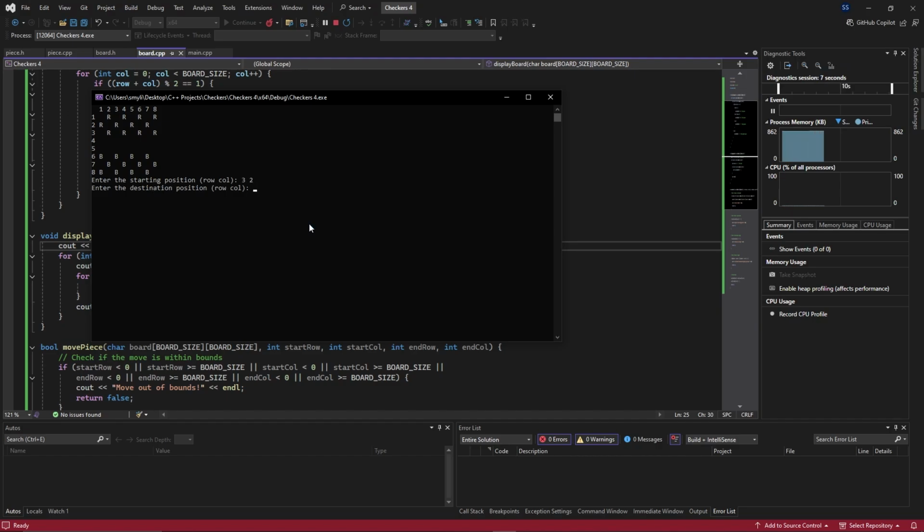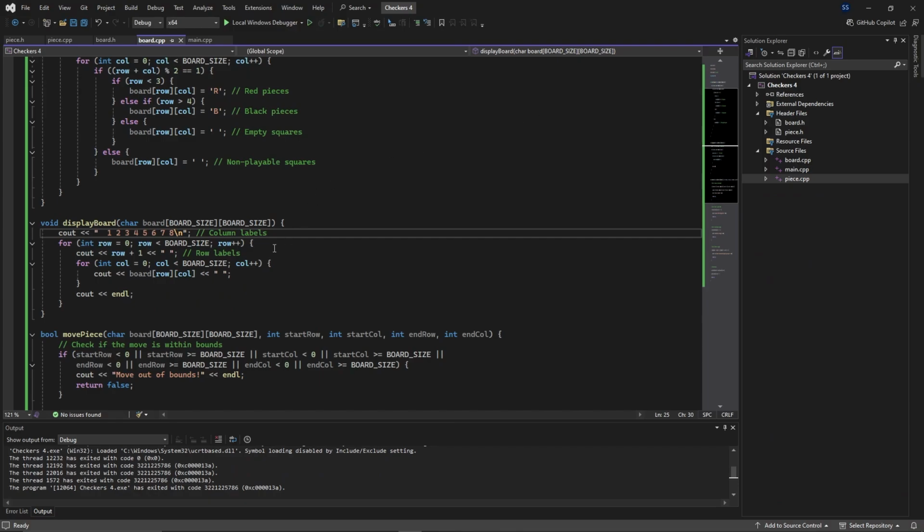And then 3, 4. No, 4, 3. Okay, so that's how it works. My goodness. This is what happens when you work with ChatGPT. Luckily, it's not that hard to figure out what the problem was. That's what the problem was right there. And now it's doing it like that.